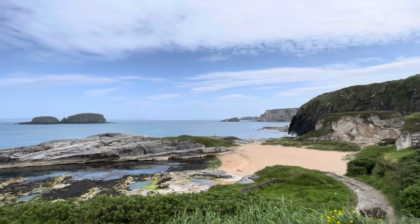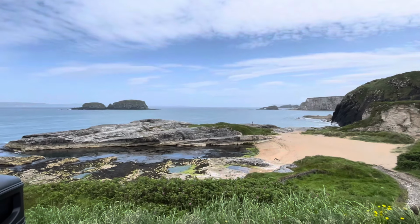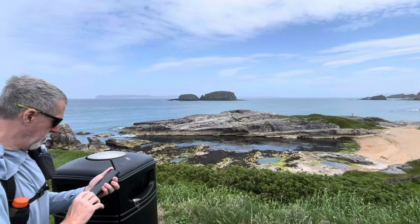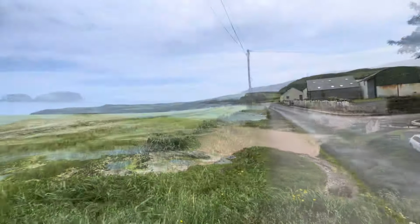Oh, that's the beach there? I believe so. That's the beach where they burned them, Alessandra, or what was her name? Alessandra, yeah. She burned the guys for the old gods. I wonder, did she sweep it up and throw it in the litter bin? I don't know. That's a good question.